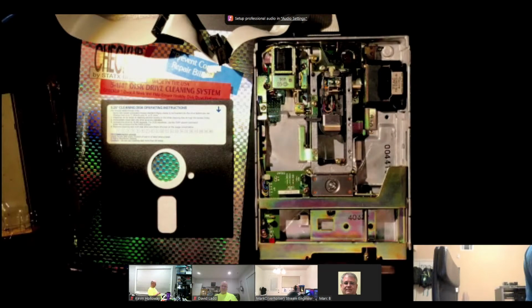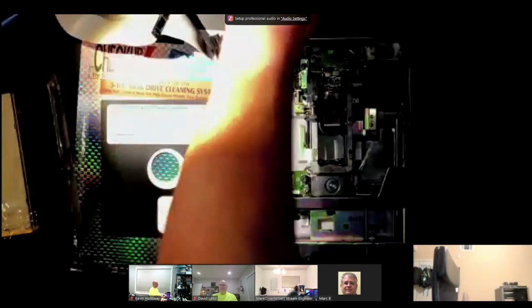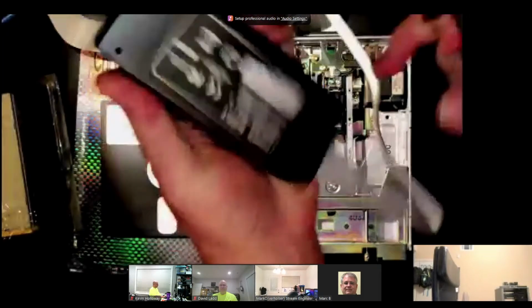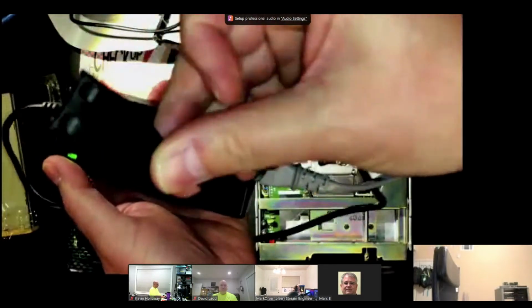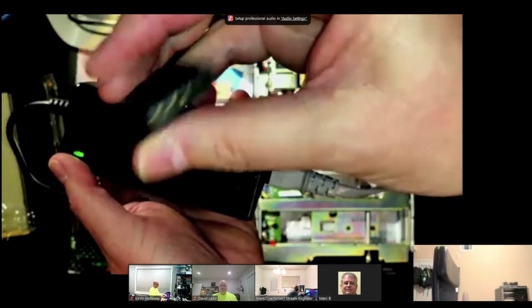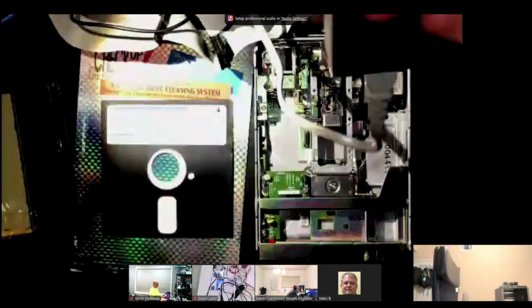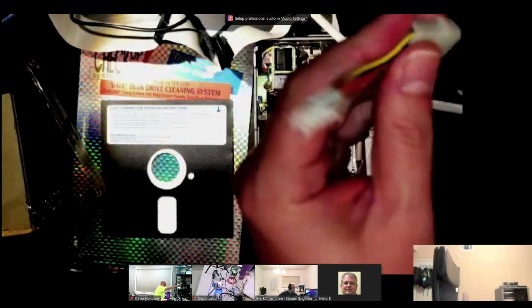Okay, and you need a power supply as well. So I think David has almost exactly the same or very, very similar power supply to the one that I have. I just have a little power supply that has, let me get this in the light, this style of connector on it here, the Molex style connector. And I also have an adapter for this. I need to mark this so that it says top.